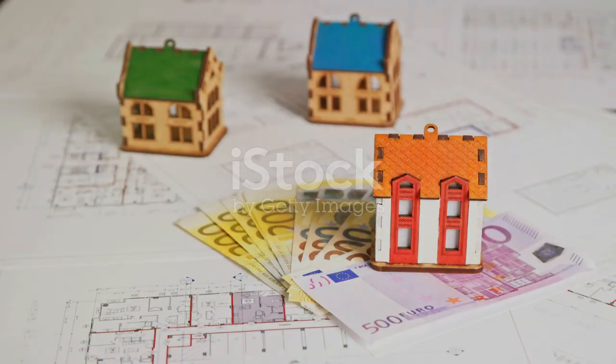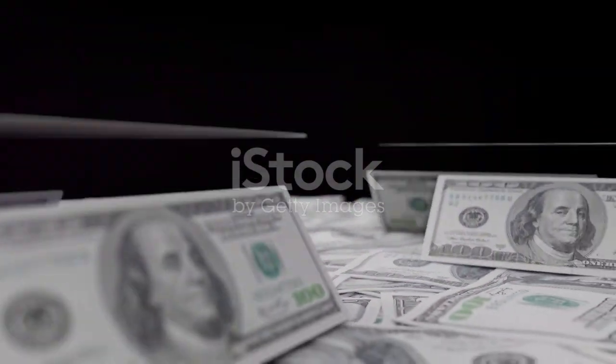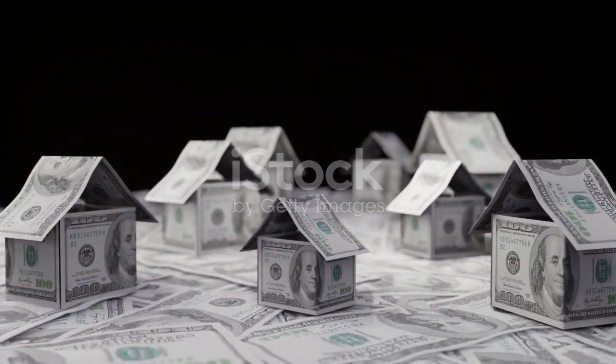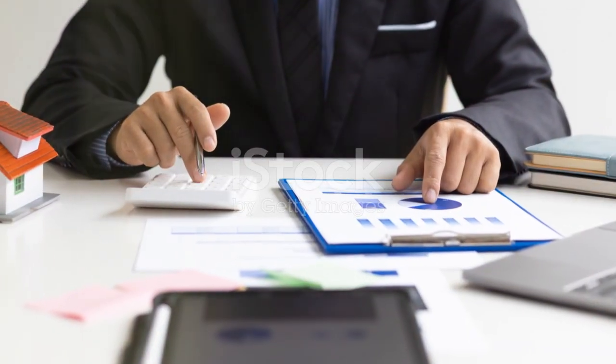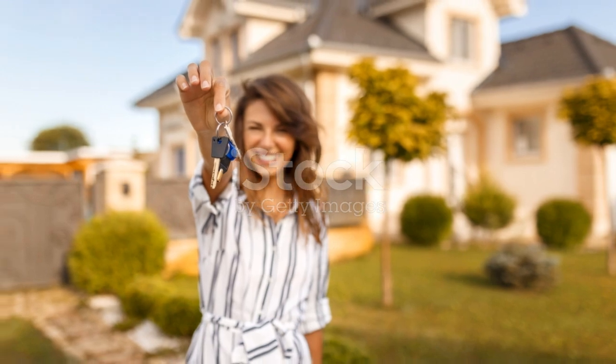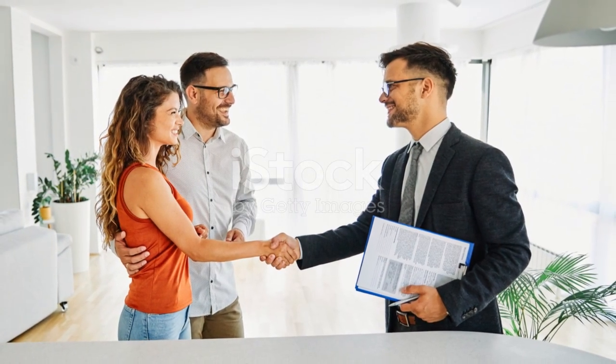The rent phase is not just about generating immediate cash flow. It's also about building equity and increasing the value of your property over time. By maintaining the property well and keeping it occupied with responsible tenants, you can enhance its value and potentially leverage it for future investments. In conclusion, the rent phase is a critical component of the BRRRR method that requires careful planning, strategic decision making, and effective management. By focusing on attracting and retaining high-quality tenants, setting the right rent price, and maintaining a positive landlord-tenant relationship, you can maximize your rental income and build long-term equity.